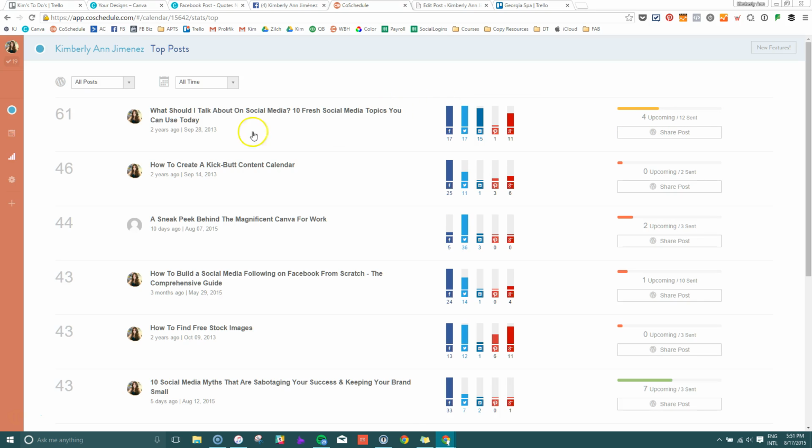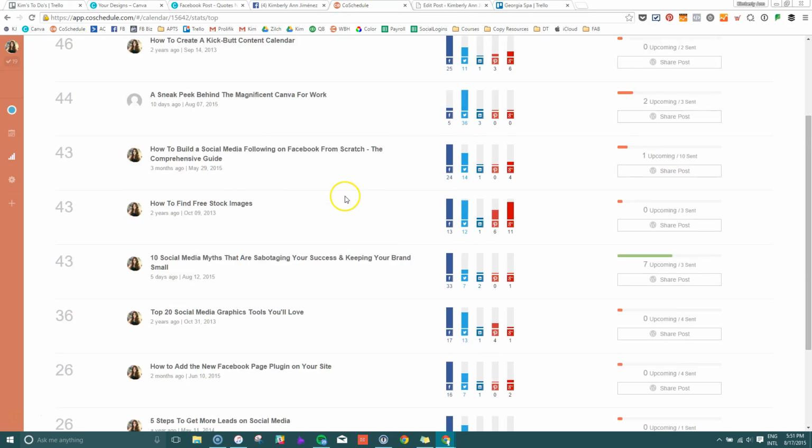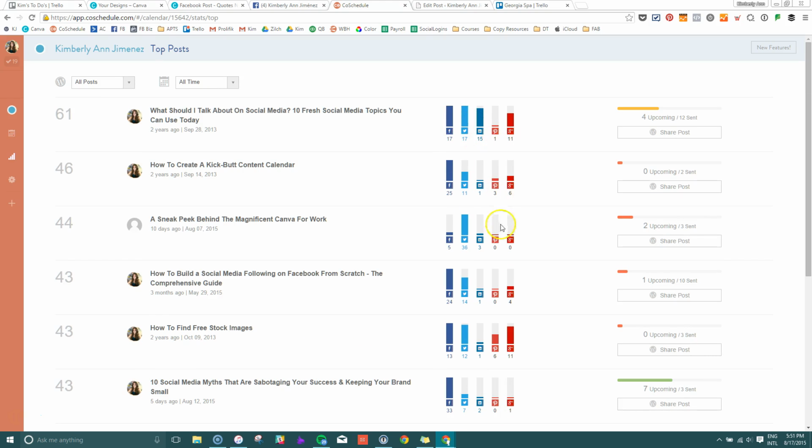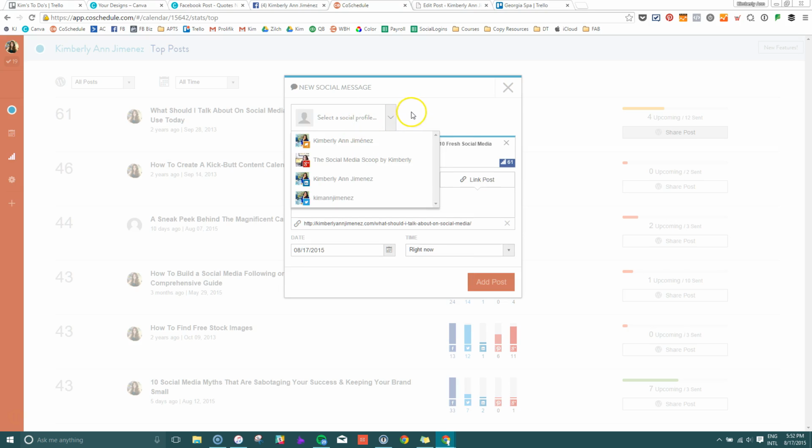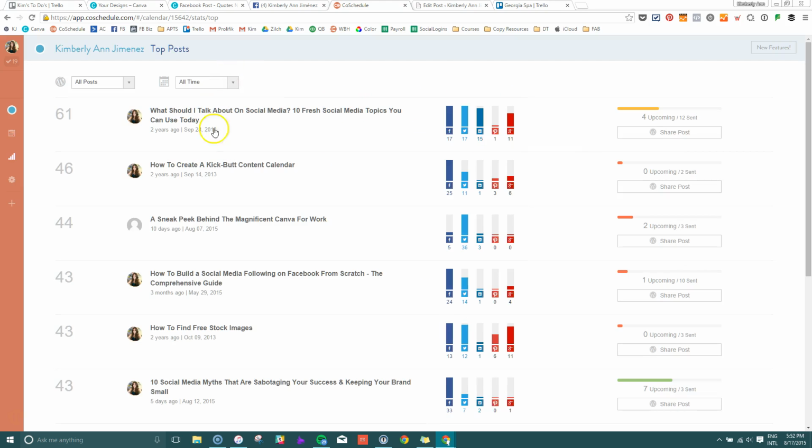rescheduled. So what you want to do is, this shows you your top posts in terms of how many times they've been shared on social media, and you get to click on share post when you're absolutely ready to keep that queue filled, to keep your content on social media, so that you can keep sharing all the good stuff that you have created, everything that is popular. So absolutely go ahead and check that out. It's a great feature. It makes sure that you keep your content really flowing in a way that absolutely makes sense and is really easy to do.